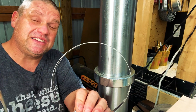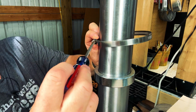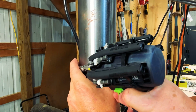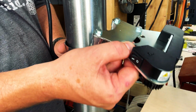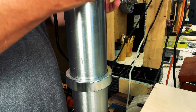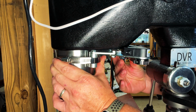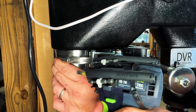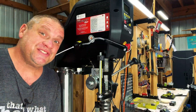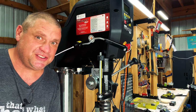Next, we're going to loosely affix the pipe clamp to the column of our drill press. Next, we're going to take our Wixey and we're going to put the 2 support columns of the Wixey inside of that pipe clamp. And then we're going to slide it up to the very top of the drill press. Once we have the Wixey roughly centered on the drill press, we can then tighten it down to the column. So now that we have this Wixey firmly affixed to the column of the drill press, let's turn this thing on and start to calibrate it.